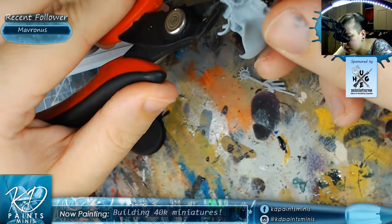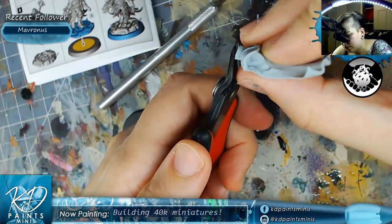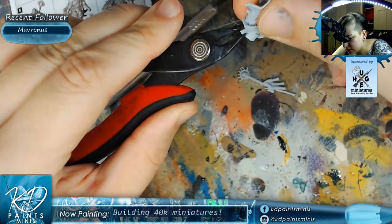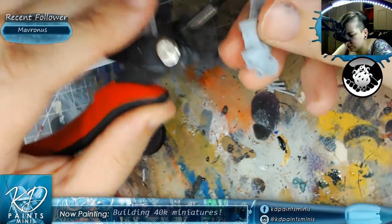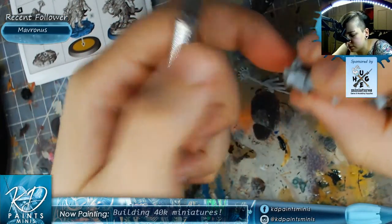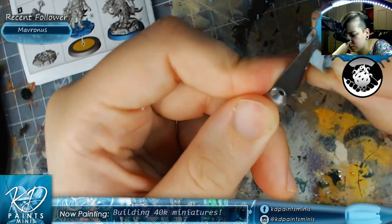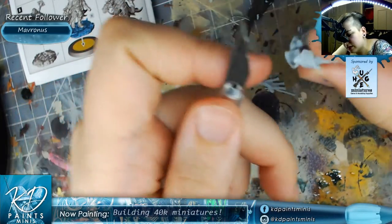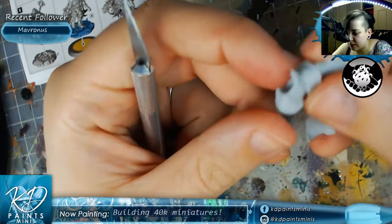I think if I do this way, and then do this way, and then do the rest with the knife, I think. This is silly. I take back what I said about this not being too bad.